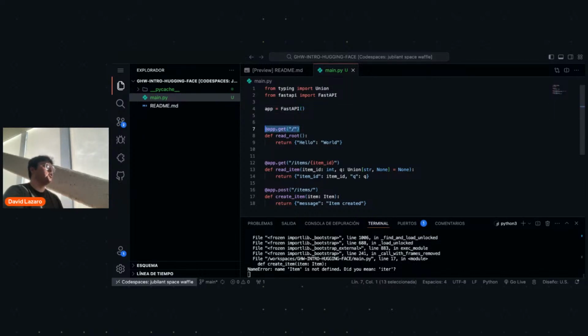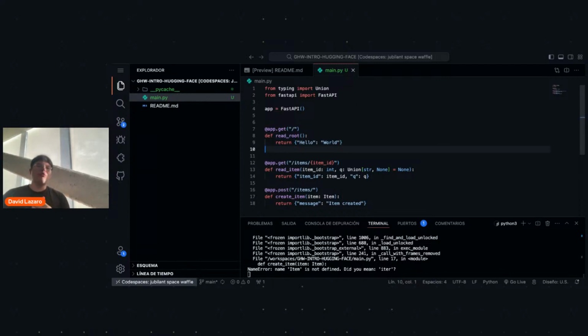When we initialize it, we write app.get, and this enables us to have a root route. With this route we can define what that specific route is going to do. In this case, it's just going to return a hello world.